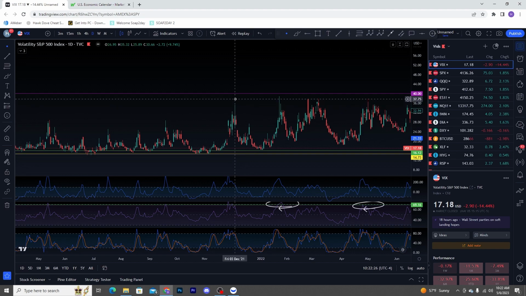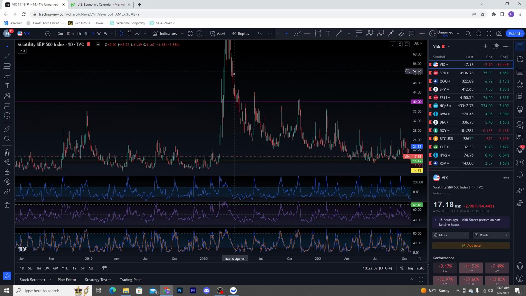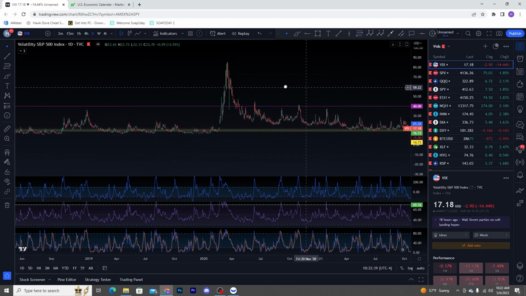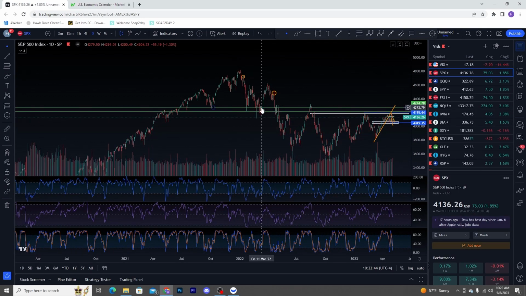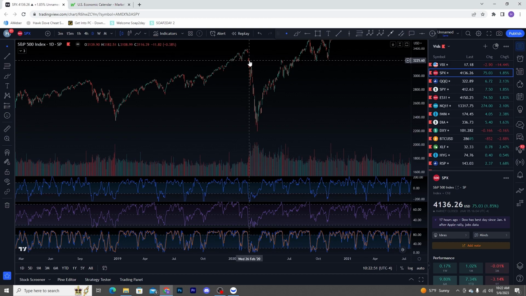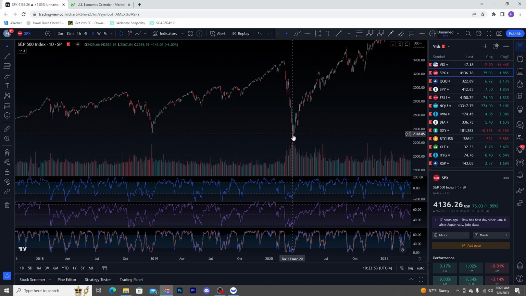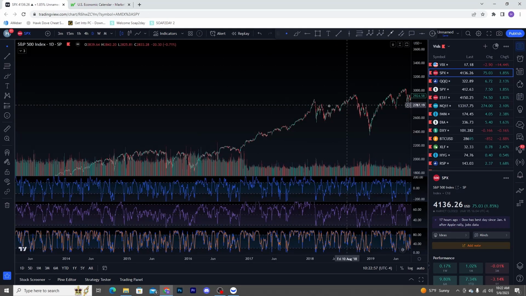I'm guessing the market thought a market crash was going on. Market crash was not going on, all right? But, well, actually, it was. No, never mind. It was. But it wasn't the fear event, and that's what I'm getting at. Unless you have this, which is an actual market crash, not just the slow, steady decline that we saw, like what I just pointed out on VIX, that's just it going like this. The crash, that's when VIX's RSI spends time over 70, that's when this is happening. That's when probably this was happening.